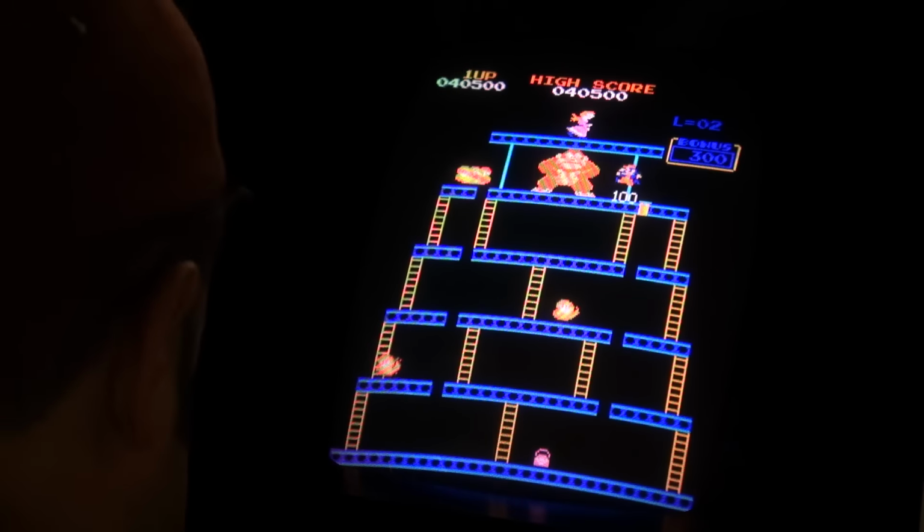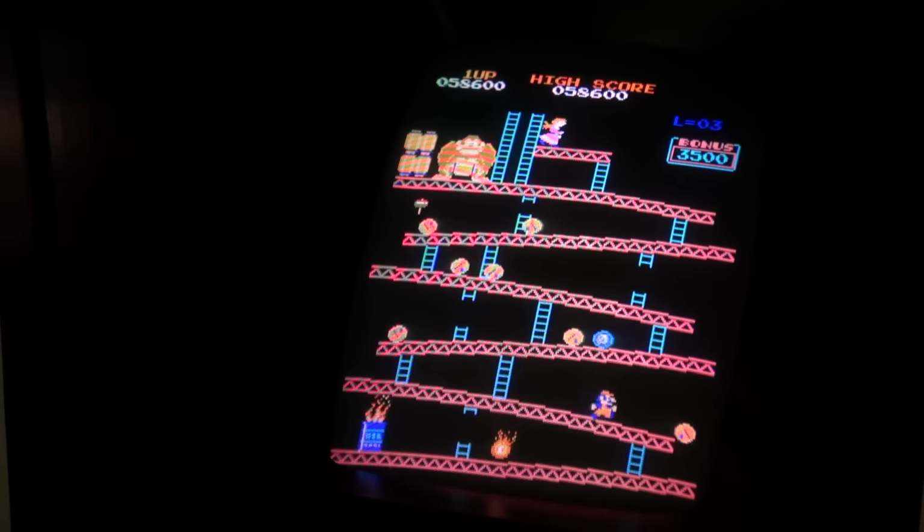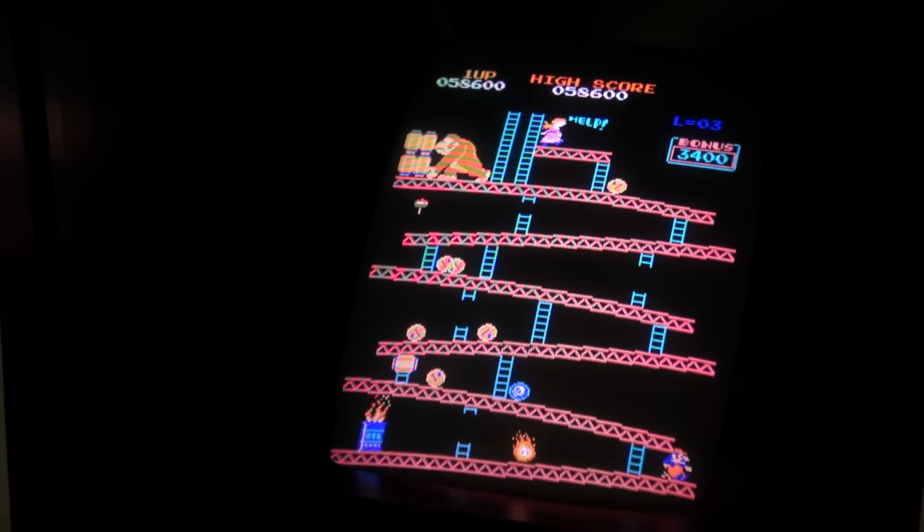We should go on the computer to see if my score shows up, 58,600. I'm guessing it will. But yeah, this is pretty cool, I have to say. My complaints are, well, the Pauline thing didn't work, and I think that's because I need to download the ROM set they told me to download. So I guess I need to burn a new ROM. I don't know if they'll give you that ROM. I don't think they do, actually. I think they want you to burn your own ROM to be able to access this second version, which is the Pauline version. So yeah, that's pretty cool.